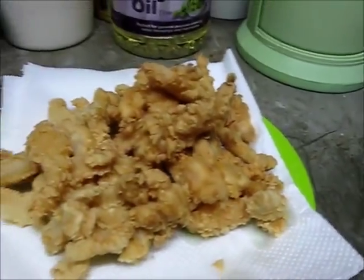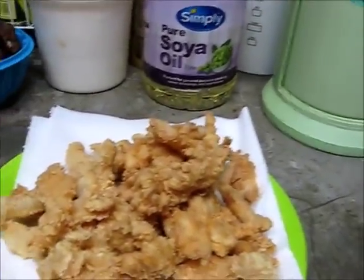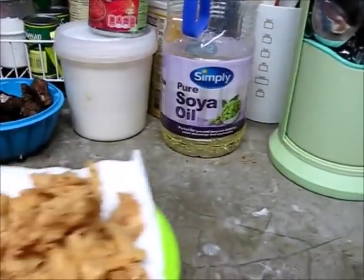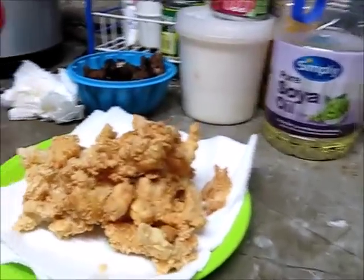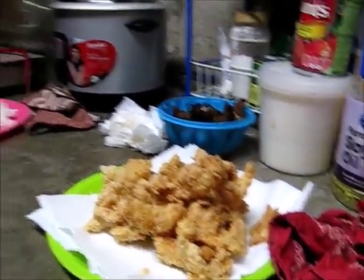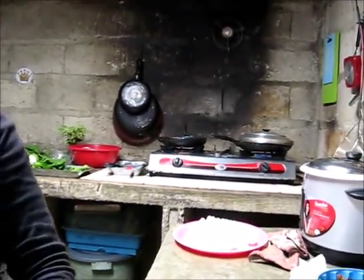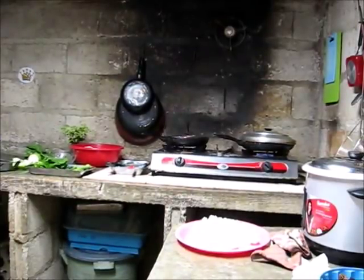And guys, I'm back and I already finished cooking the last batch of fish. I will show you right here. Looks so delicious. So I think it's tasting time. I will eat one piece only because I have another fish. So I will try the fish. So right here.